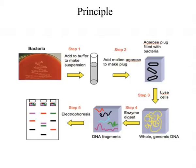Since large DNAs are susceptible to cleavage through shearing and form highly viscous solutions, PFGE samples are prepared by suspending the sample in a low-gelling agarose. The gel plugs containing the sample are then poured into molds and subjected to processes like cell lysis, protein removal, and restriction digestion. The gel plugs are then loaded into the wells.